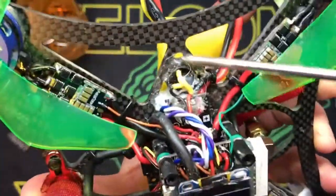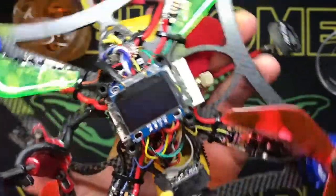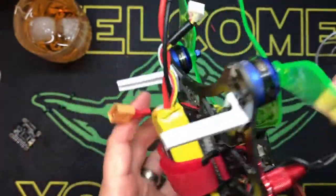Beeper, now you notice I have this hot glued a little bit. This frame is not made to be a drone. This frame was meant to be a racing quad, believe it or not, back in the day. So I got my beeper right there.